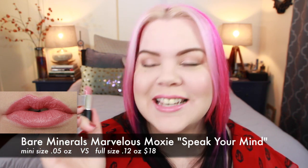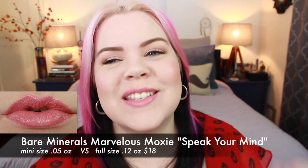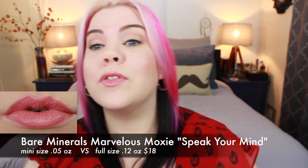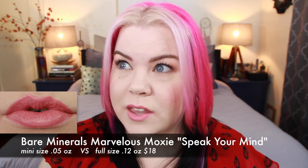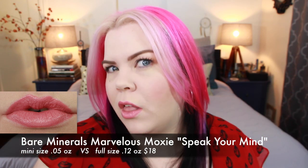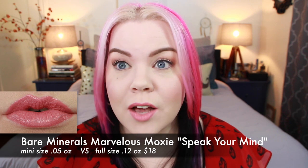This next lipstick is what I'm talking about in terms of my favorite kind of nude, although I would kind of call this more of a pink type of lipstick. This is amazing — I really like this one from Bare Minerals. This is one of the Bare Minerals Marvelous Moxie Speak Your Mind lipsticks. Oh my goodness, I really, really, really like this one. Let me actually look at myself in the mirror. So this one is definitely more of a pink lipstick than a nude — maybe neutral, we'll call it that. Cool tone. Love it. Oh my god. It feels good. It's creamy, it's pigmented, it feels like it's moisturizing. I can't believe I've never tried these lipsticks before — I've never even given them a passing glance, honestly. And I'm like, oh my god, I love this lipstick.